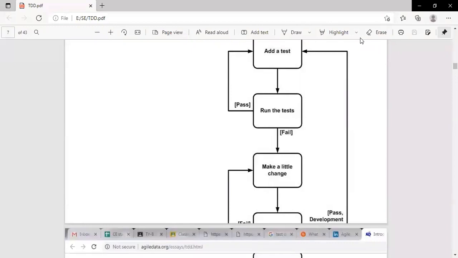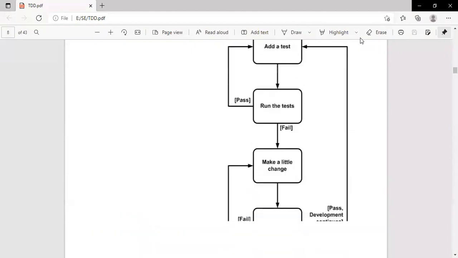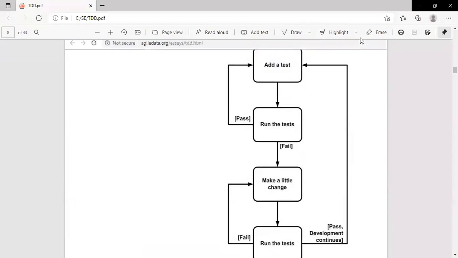If it fails, then again I have to make a little change in that, and I go to the next step like that. So here I make a little change in that particular point, and I have to run that test again. So a continuous development process is carried out until the test passes. Only if the test is passed can I consider that the next step of the development is to be carried out. And that exactly is what we are considering for this particular TDD. Getting everybody up to this point?